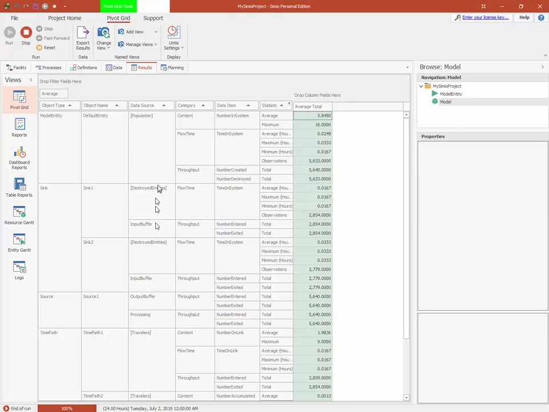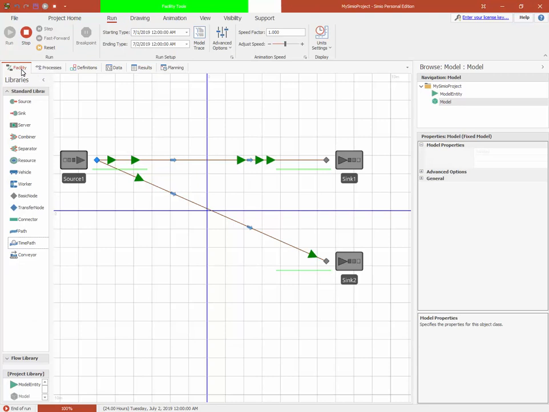And now we have two different sync objects. So we have the initial sync, Sync1, and its time is 0.0167, again exactly 1 minute as we saw before. And Sync2, the flow time is exactly 2 minutes because that's the time that we specified and we have no randomness. So in this case, I have three different measures of time in system. I have the default entity population, all entities in the population. Then I have the subset of that population that went to Sync1, and the subset that went to Sync2. And it turns out that having this time in system automatically recorded is quite useful when we're building models.